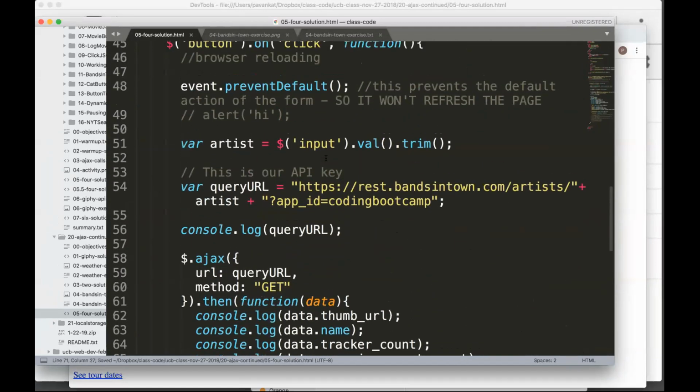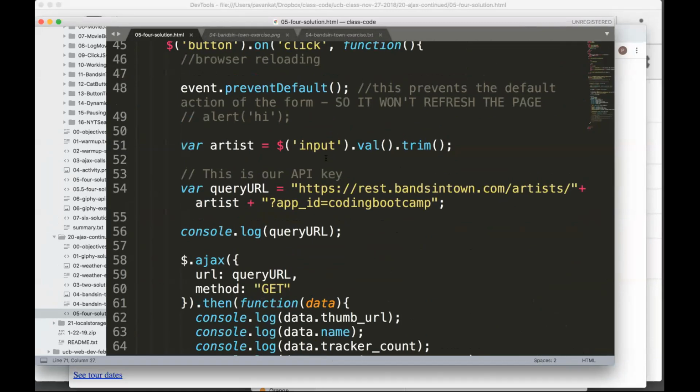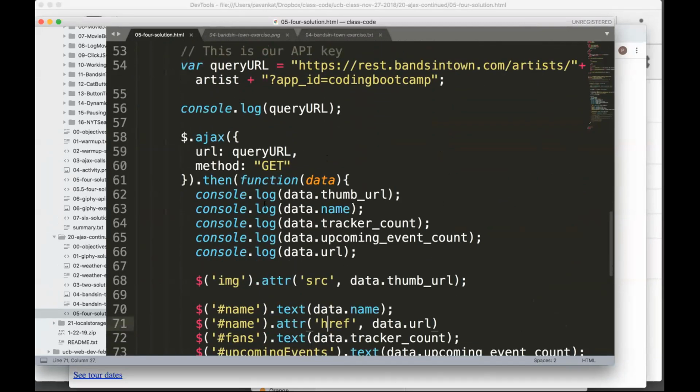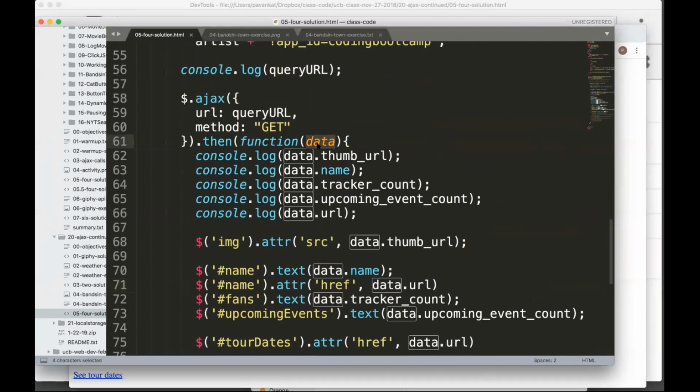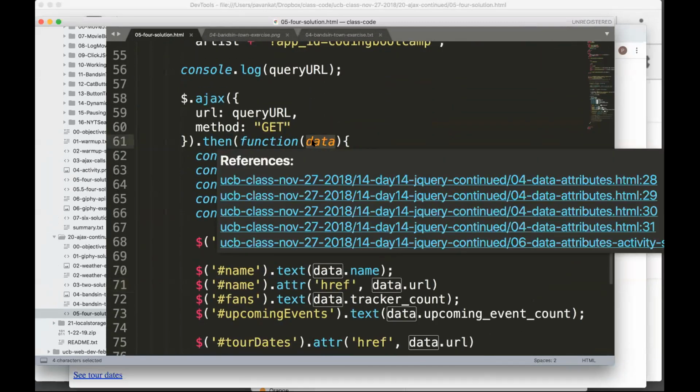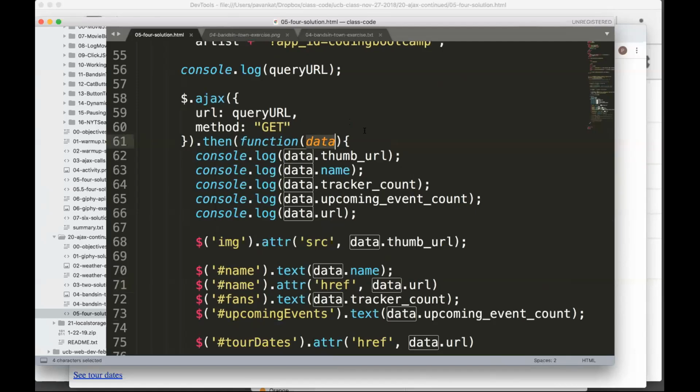So the key here is to go slow, right? Don't worry. If you started off with the form, you're doing a lot of extra work without knowing what's going to happen. What you should have done is start off with the basic Ajax query, console log the response, and then look through the data and try to console log the information you need, and display that onto the page.